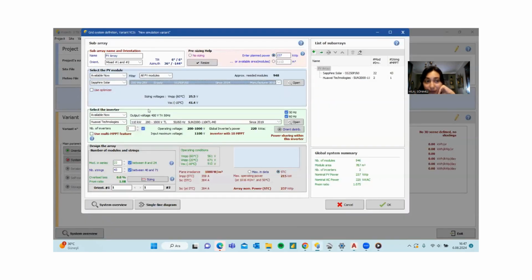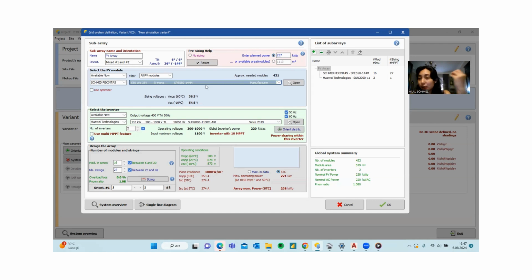When we come back to PVsyst, I want to choose Schmidt-Peckinpah as the solar panel brand. And as for the model, I want to choose the 550 watt peak monofacial panel of Schmidt-Peckinpah.